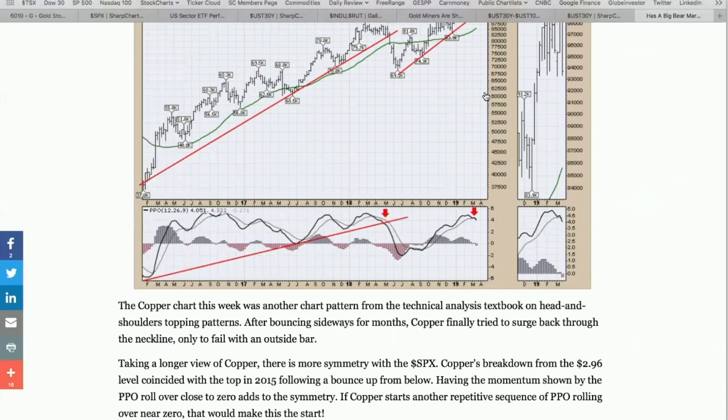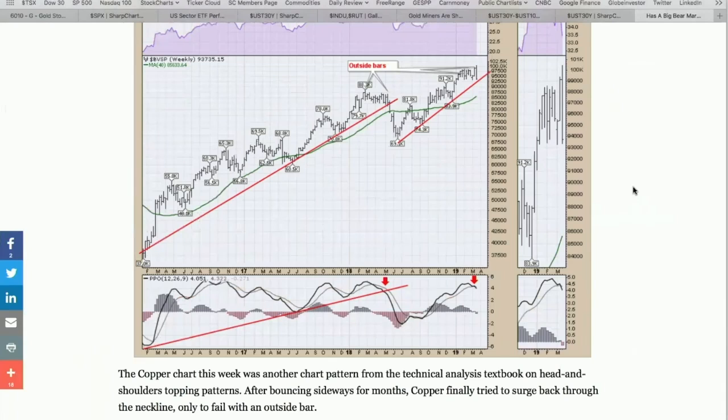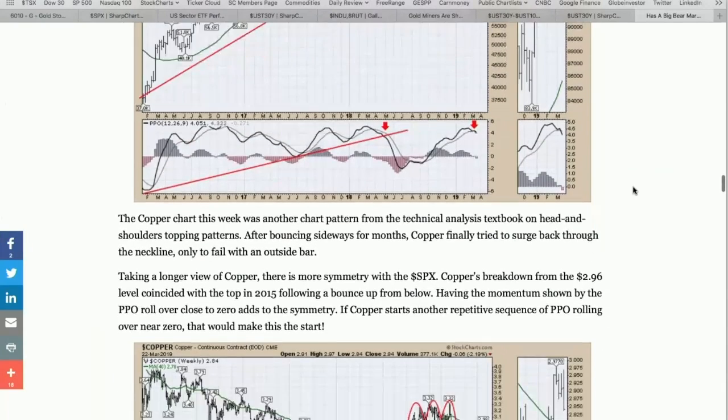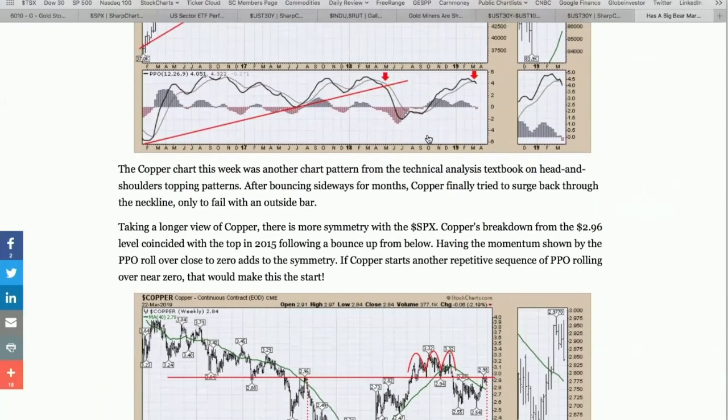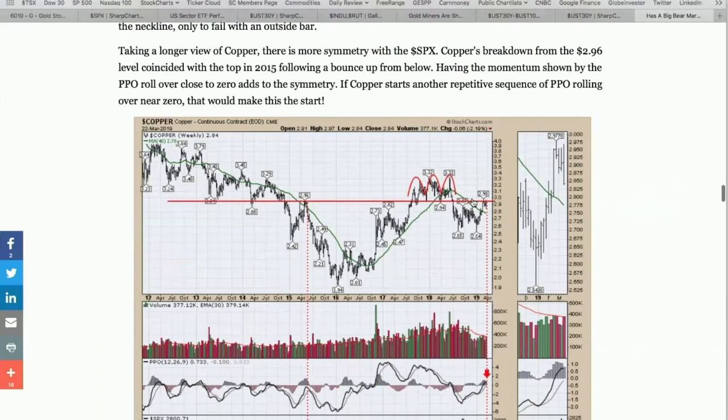Not everybody believes that because they think we've moved on to the service economy and the whatever technology economy, and you can ignore these old basic instruments. I think they're still very helpful for world markets and can help keep us in tune with what's going on. Anyway, copper got right back to its neckline here. And sure enough, where did it struggle? Right at it.